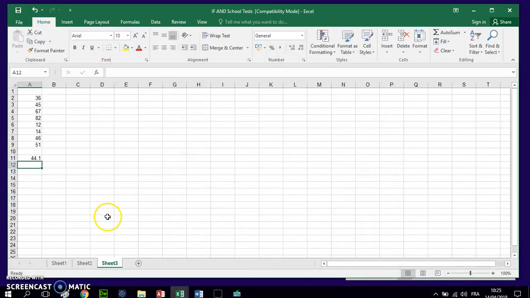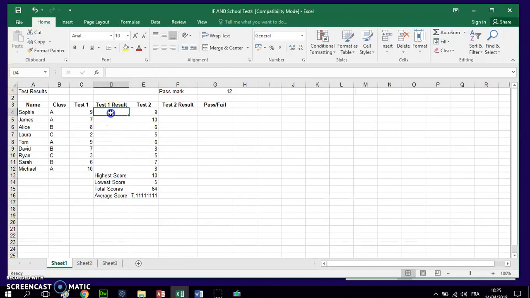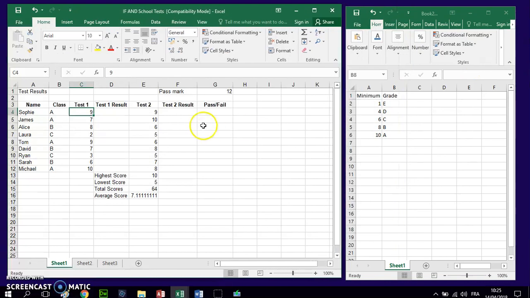Usually the VLOOKUP is finding a range of cells and it's saying, for example, compare this exact piece of data with this exact piece of data and bring me back the corresponding value. Every now and again you come across one that's not an exact piece of data like this. This is within a range of cells. This student scored a 9 on her test, so what grade does she get? But the number 9 doesn't appear exactly in this column. It's somewhere between 8 and 10. She didn't get a 10, so she can't have an A, but she got between 8 and 10, so she should get a B. But 8 corresponds to B, and she got a 9. So how does it do that?